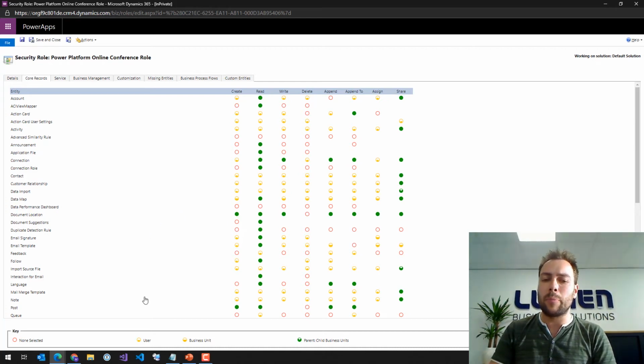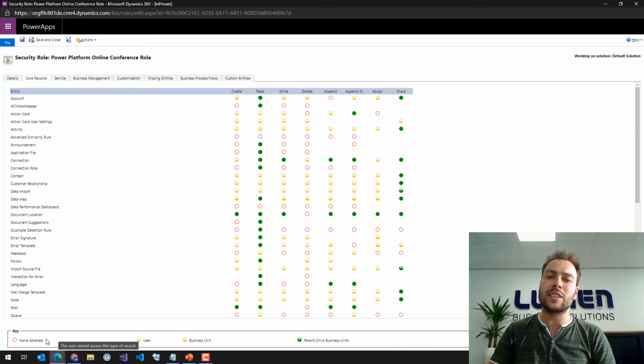Now, if we go to the bottom of the security screen here, we've got a little bit of a legend of what the options mean. So on the left, you see here a red circle, and it's not filled at all.